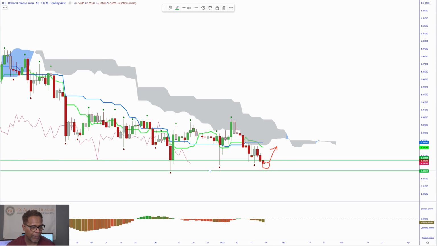But if it's not going to do that, then it's probably going to break, and then come back to structure and then short. Then I would short it at that point. Either way, I'm trading in this area. I'm never trading down here. I'm never trading up here unless I'm bouncing on something and we already started moving, right? So that's what I see with the yuan. Let's move on.